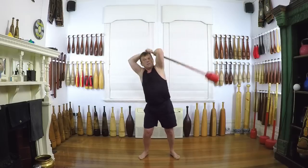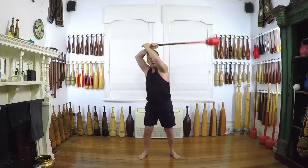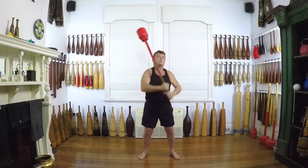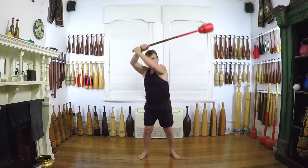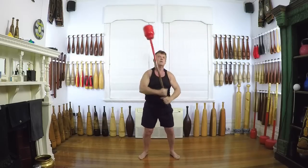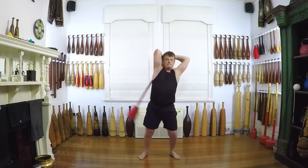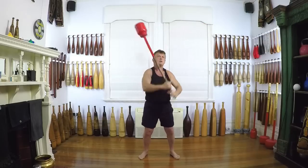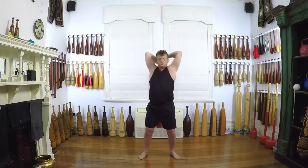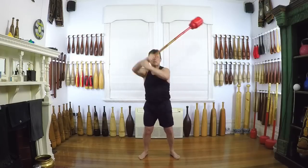Okay, coming up for a hand change again. Now the same again with the alternate grip. Trying to go as deep as I can. Full tricep stretch when the Mace is at the back.